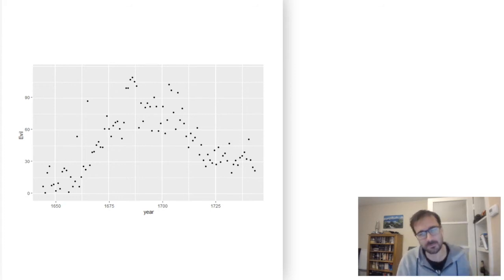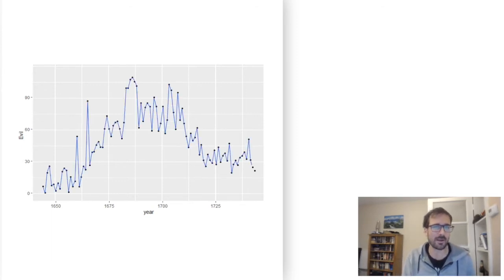So I then might start thinking I need to come up with an even more complex mathematical function, not just a quadratic, but something else. Going through this kind of approach can be very dangerous because we can end up with something like this where we predicted our data perfectly, but there is no way of extrapolating beyond what we do. There's no useful trends and there's no useful summaries we can make from joining up all the points together. We're basically back to where we started from. And this is a statistical problem we call overfitting, which can be very common if we try to fit something which is too complicated onto a dataset which is not large enough or just can't support that level of complication.